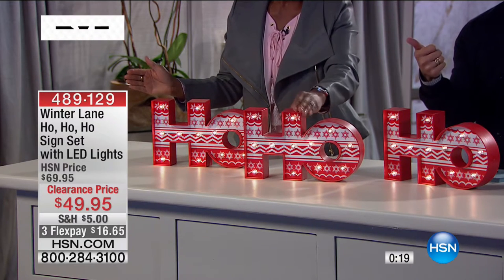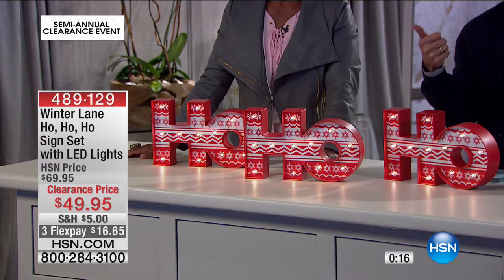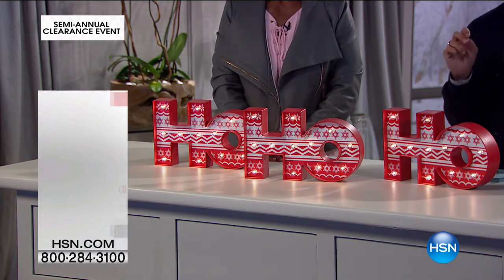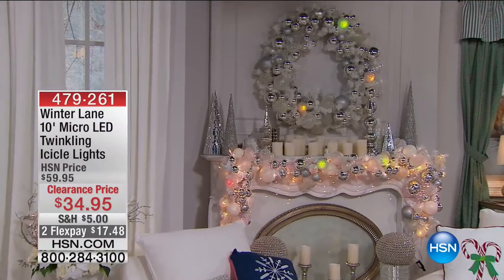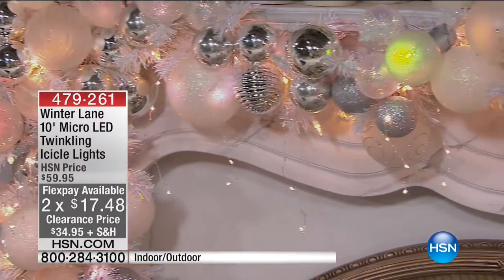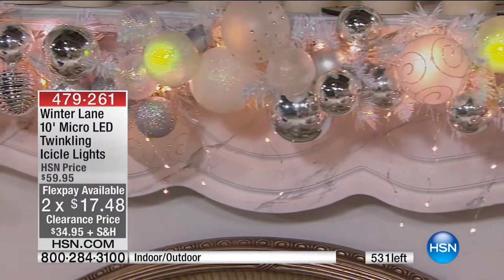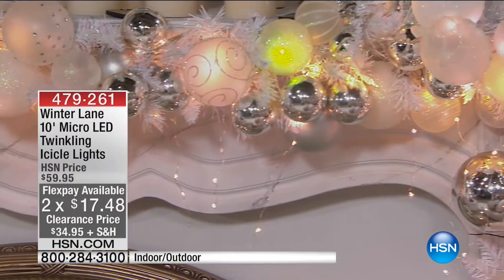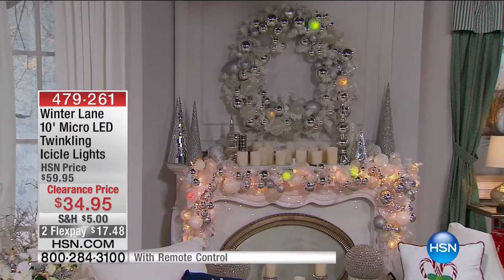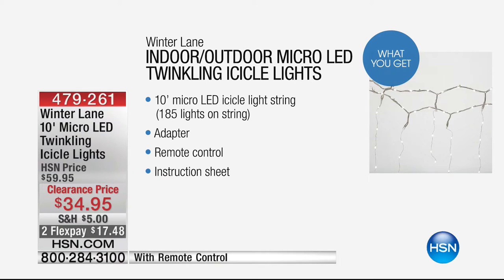Our laser light — we're supposed to do a full presentation on it, but I think they're basically gone. We've also got the laser candle that's almost all gone. Coming up in just a little bit are the icicles. Take a look at what you're seeing on your screen right now — 10 feet of LED twinkling icicle lights for $17.50 on flex. This is a $60 presentation set of lighting for basically 50% off — $25 off. You get 185 lights per set. About 500 available, limited supplies, not expected to last through the presentation.